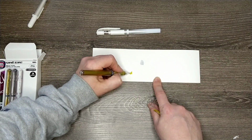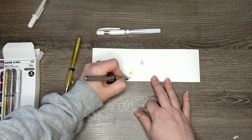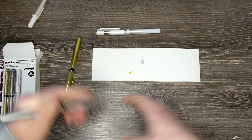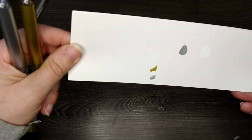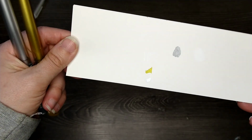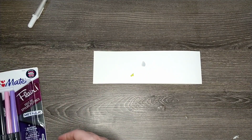So there's gold and the silver. The silver is really nice. Like I said, I swatched these before in my first filming, and yeah, so really nice shine. The gold's a little on the yellowy side for me, but I will definitely still use it. And I love how the ink flows out of these, so I think they're going to be really useful for me for little accent touches and things. And a little less frustrating to use than that jelly roll is.